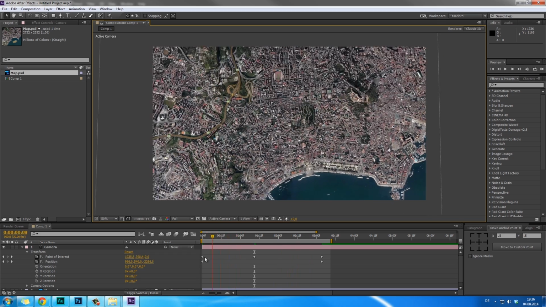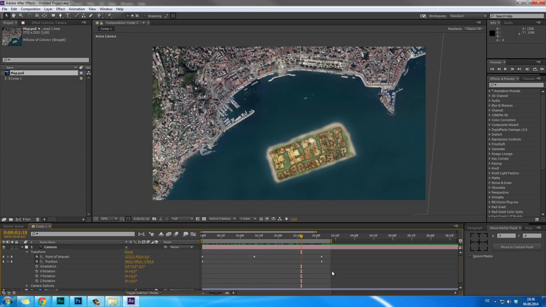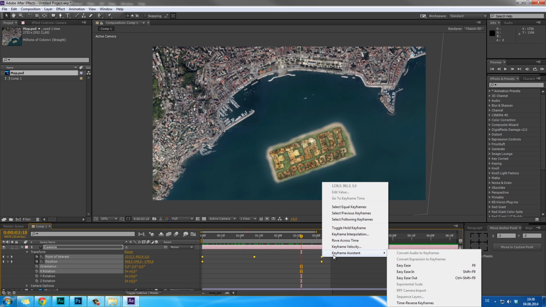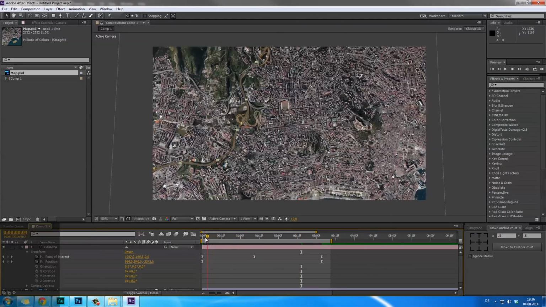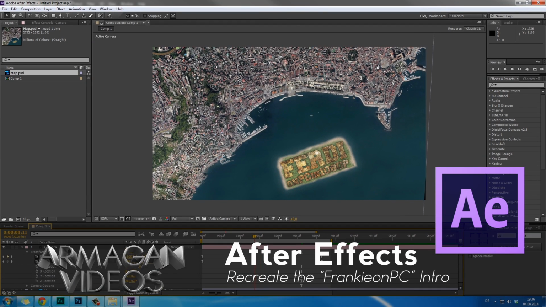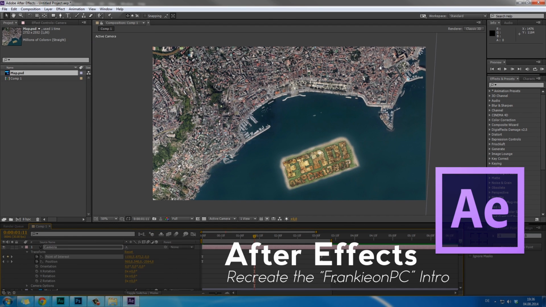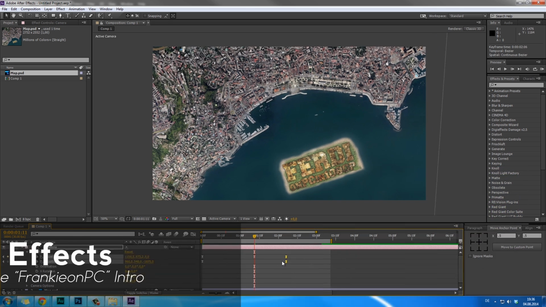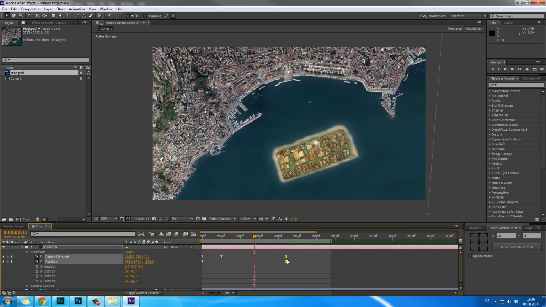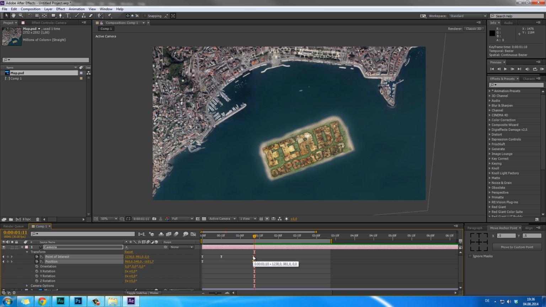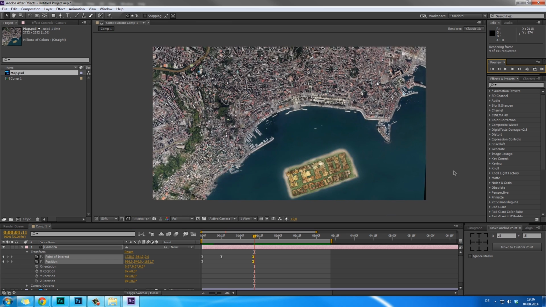Okay, so now select all the keyframes, press F9 to make them... Oh, yeah, this doesn't work because I'm recording, so keyframe assistant, ease them so they look more fluid. Now I'm going to get rid of this right there, yeah. Also bring them way more together, especially this one right here, because I wanted to start fast at first and then go slow at the end. So let's quickly render this out.